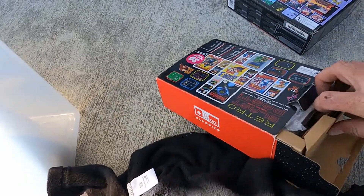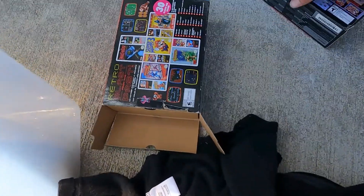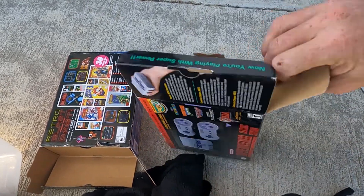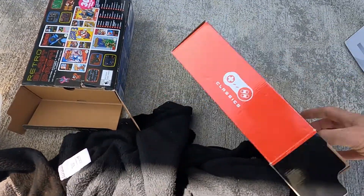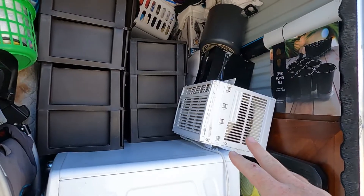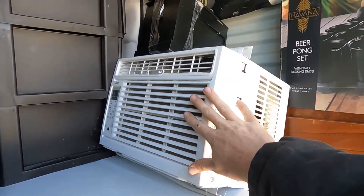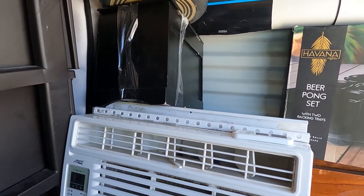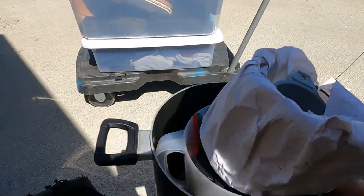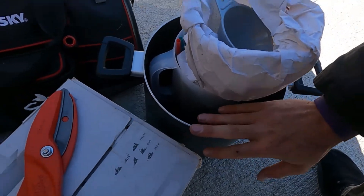Let's see what's in these boxes - that one's definitely a newer version of it, and this one's going to be a newer version as well. Nothing crazy on these but definitely cool - let's see if they have any games. I was about to pick up this AC unit right here - these little AC units do really good at the flea market, that's quick money right there. But look at what's on top of it - oh man, I hope it's a nice jewelry box and I hope there's some good stuff in here. There's a Nalgene in there. Hope I find the lid to that because that'll help it sell quick.